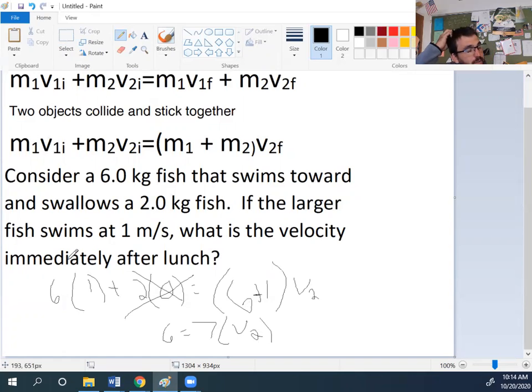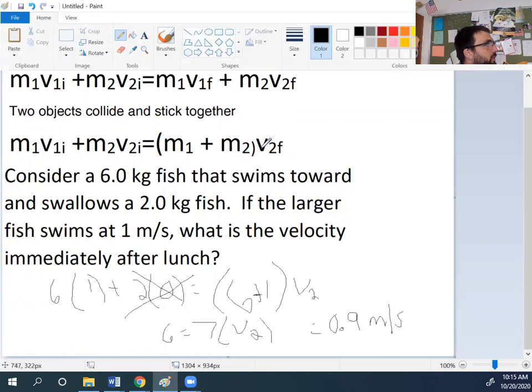What would be the final velocity? I need how many significant figures? 1. So it would be what? 0.75, so that's not exactly 5, so it would round up to be equal to 0.9 meters per second. Okay, it's pretty simple, isn't it?